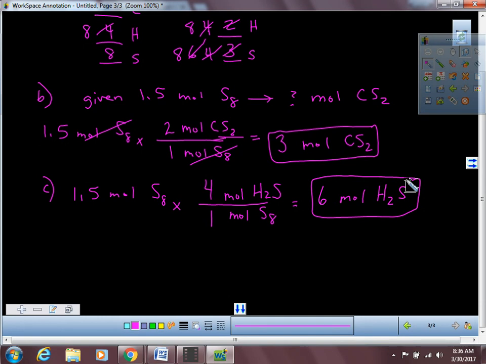Okay, your second type is mole-mass. Can I put up a clean page? Problem 3. Titanium is a transition metal used in many alloys because it is extremely strong and lightweight. Titanium tetrachloride is extracted from titanium oxide using chlorine and coke, which is carbon. Is your equation balanced? They give you an equation this time.